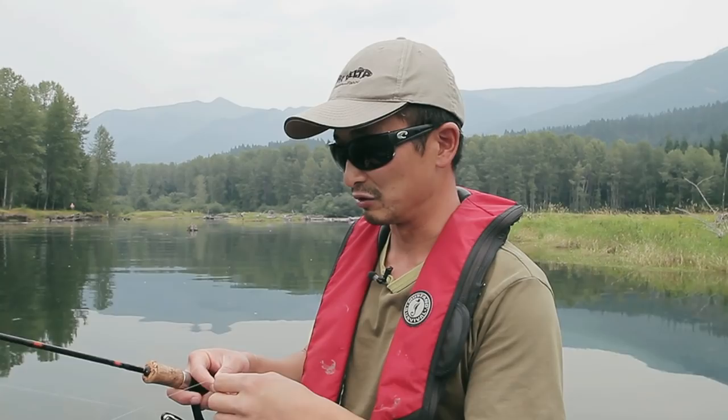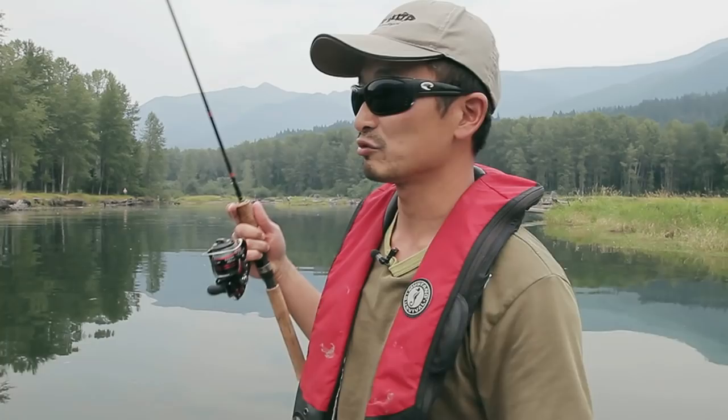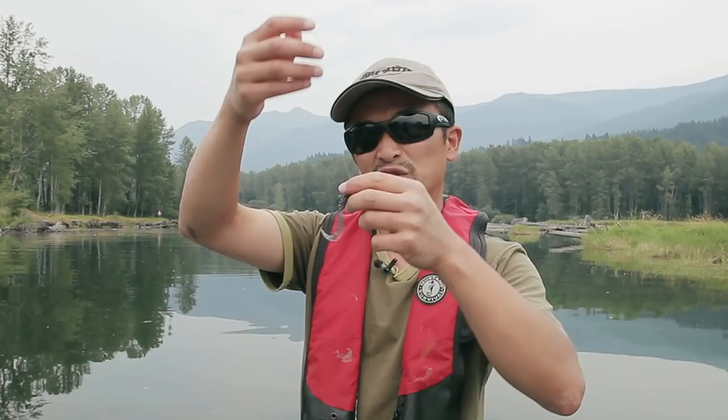So here we are at Ross Lake — there's a big school of bull trout in front of us, and this is a good place to do this tutorial. The setup is a six pound test ultralight spinning rod. The reel is a Shimano Stratix CI4 Plus 1000, and I've got 10 pound test Power Pro braided fishing line on it — no stretch, so you can feel every bite. At the end of the line I have a six pound test Maxima Ultra Green monofilament line, one of my favorite mono lines.